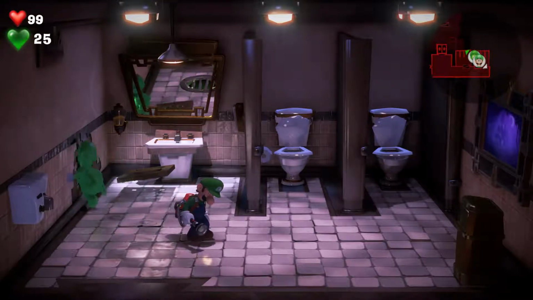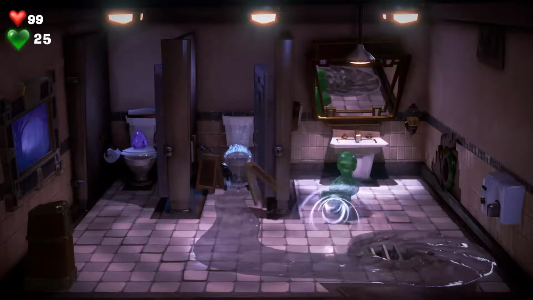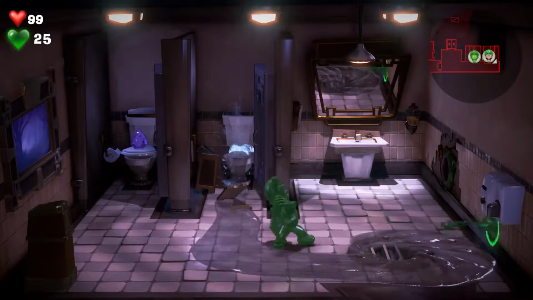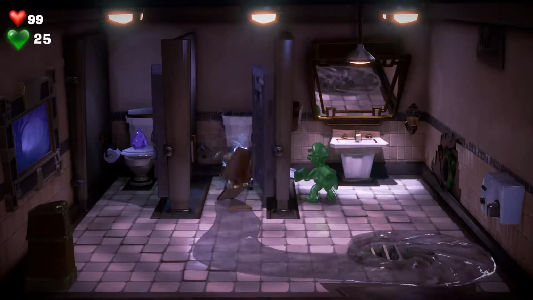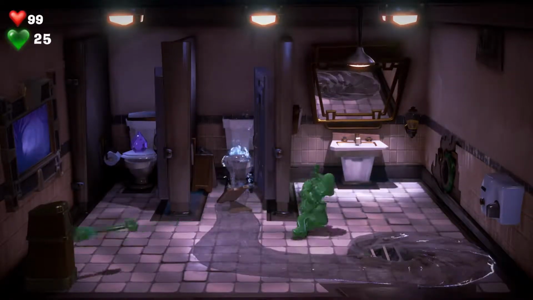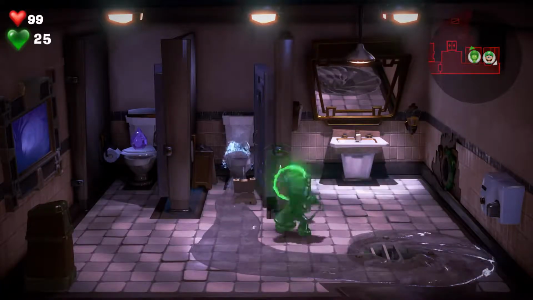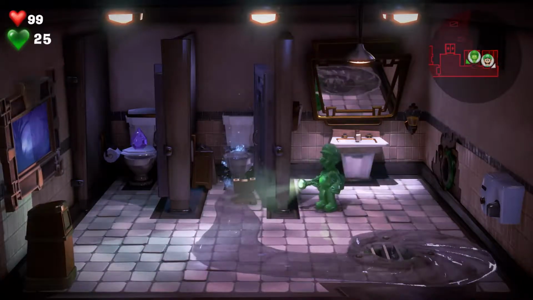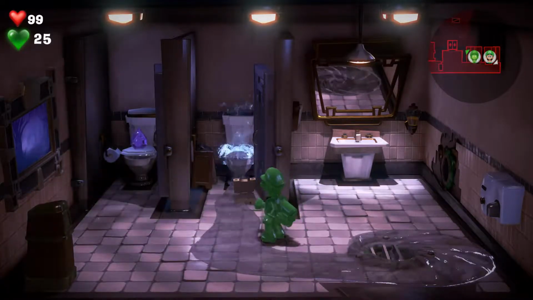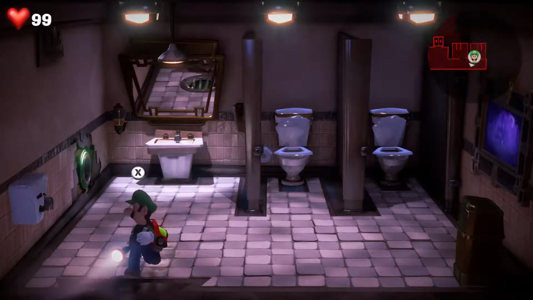Alright. Go see if there's anything good in the women's bathroom. There is. However, it is protected by water. Can I do anything about that? Does not appear so. We might need an ability before we can do this. Not sure which one, but the ability to jump would be really good right now. Alright. Well, we'll come back to that.